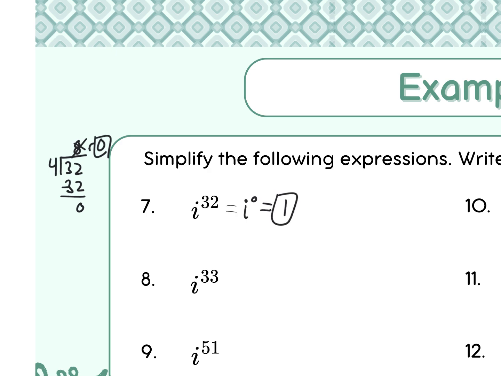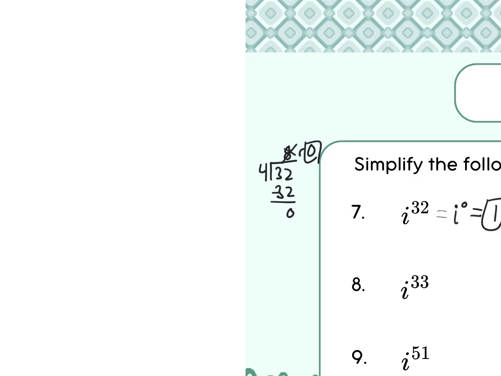All right, doing it the other method, I'll do that off to the side. We already know that i squared is negative 1. And if I take negative 1 raised to any exponent, if it's raised to an even exponent, it's just going to get you a positive 1. If I multiply a negative by itself an even number of times, it's going to get you a positive. But if I have negative 1 to an odd exponent, this is going to get you negative 1. Take, for example, negative 1 to the third power. That's negative 1 times negative 1, which is 1, times negative 1 again, which is negative 1. So you go back to a negative.